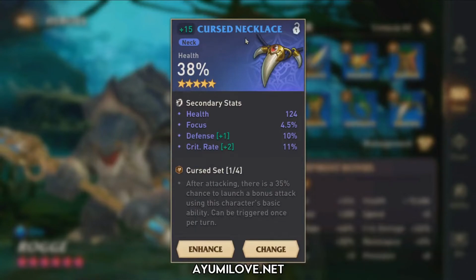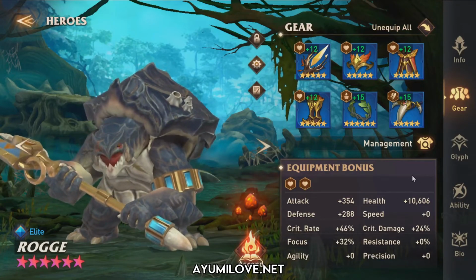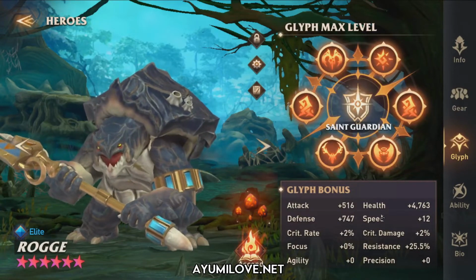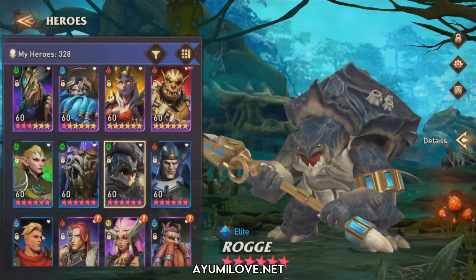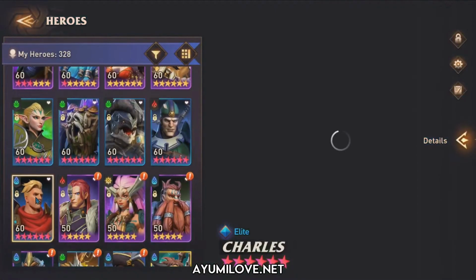And finally, we have the necklace with the health percent. We have health, focus, defense, and critical rate. Alright, let's move on to the glyph. He's also fully booked. The total glyph bonus will give him around 4.7k health, 700 defense, and a high amount of resistance also. Alright, that's Rogue. And finally, we have another elite hero, which is Charles.